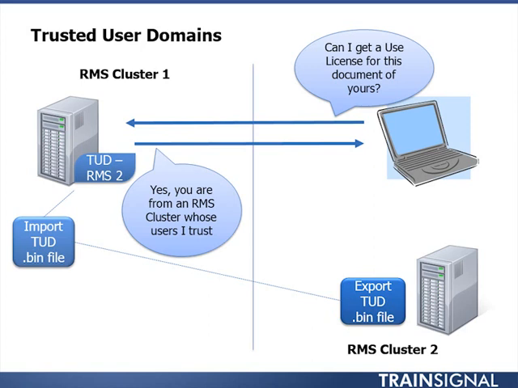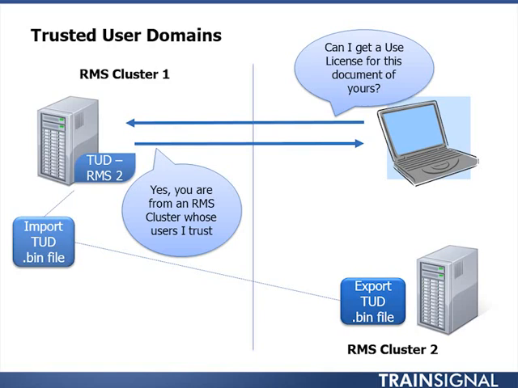If that client called his home cluster, Cluster 2, and said, "Hi, I've got this document, I want to get into it," that server looks at that document and says, "I have no idea what to do with that. I can't unpack that. My private key doesn't unlock that information." Fortunately, the client is never going to call RMS Cluster 2 about this because it knows by looking at the package of data in the publishing license that that content was secured by RMS Cluster 1. So the client goes and calls RMS Cluster 1 and says, "Hi, I want to be able to get this document unencrypted. Can I do that?"